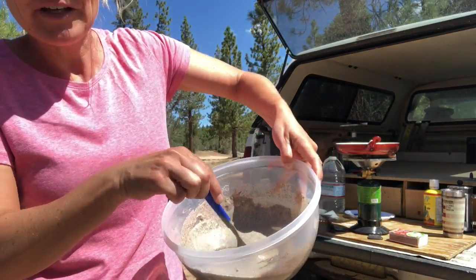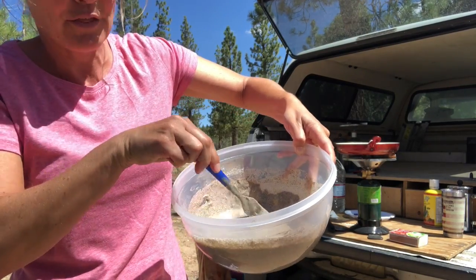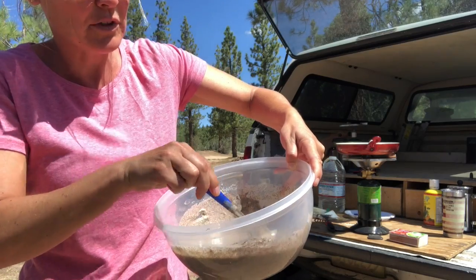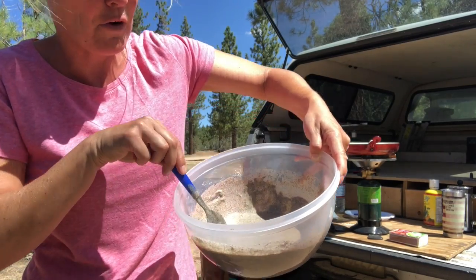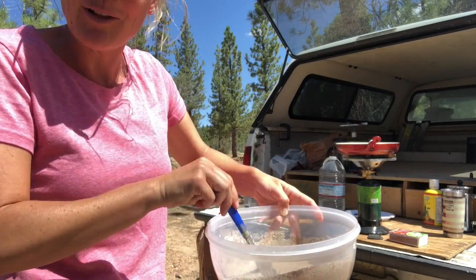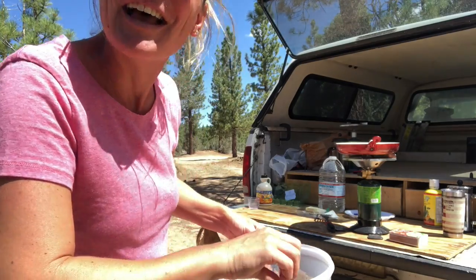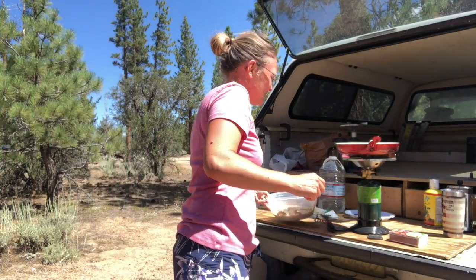So now I have mixed all the ingredients up, and you can see how it's a little thick here. I ended up using 1.5 cup of almond milk. So now it's just putting it all on the pan. Not all at once, but a bit at the time.